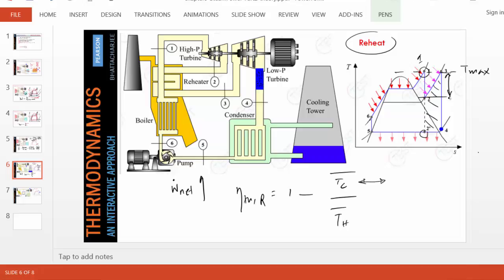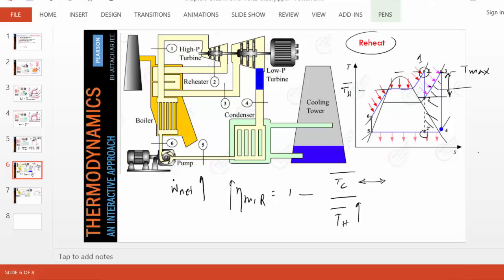It's like, suppose in a bar there are 10 people earning a certain amount of money each, and suddenly some extra people come and join them, and each of them is in the higher bracket, so the average income will go up. In that analogy, you can say that the TH bar for the cycle will have a tendency to go up because of reheat. And as you can see, as a result, the efficiency will go up. Numerically, it's much easier to show, and we can solve a problem and run a what-if scenario using TEST-calc, and you can show that reheat generally helps for a Rankine cycle.